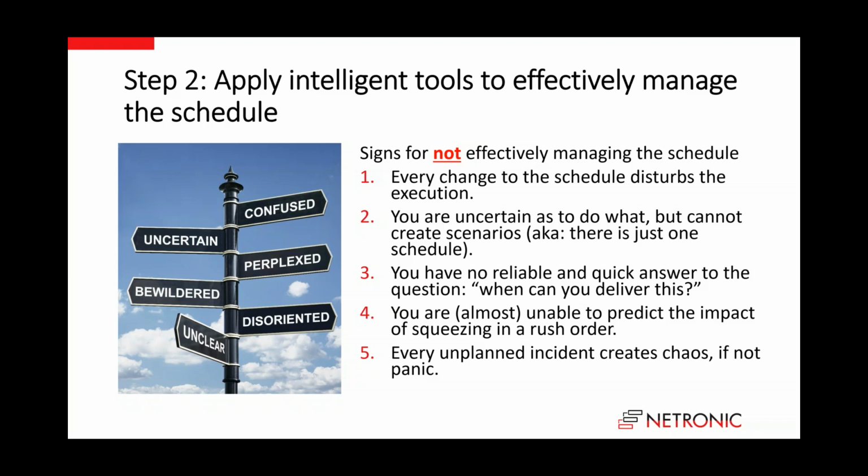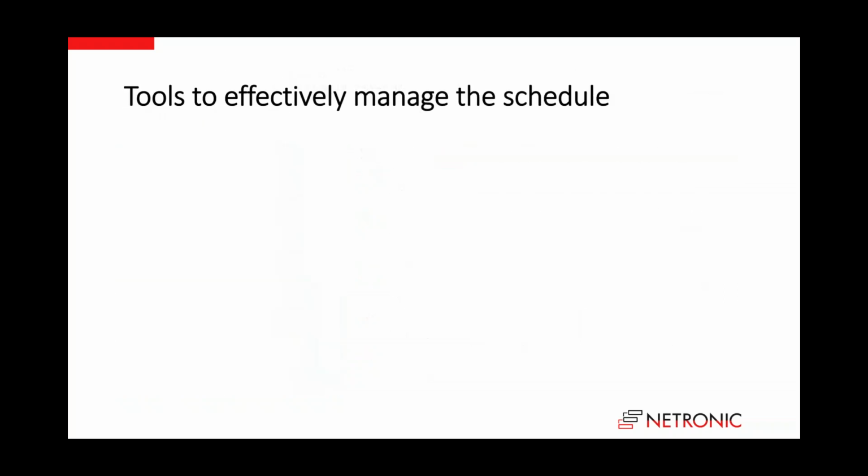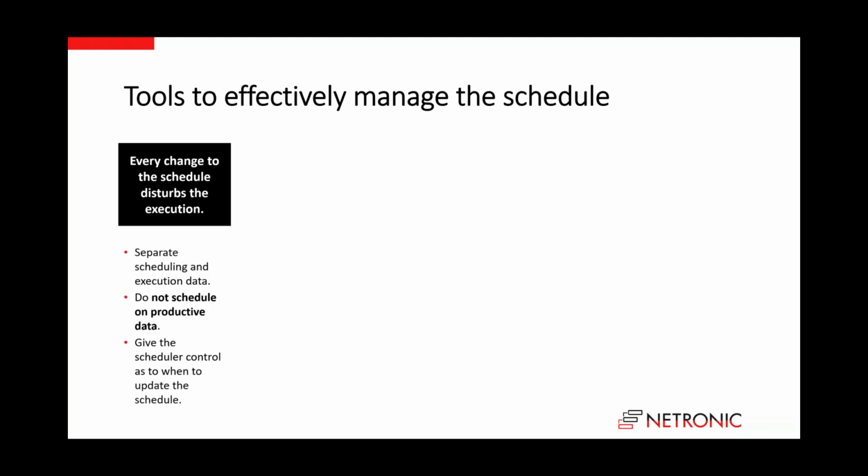And with the VAPS, we had these things in mind to build tools to help the customers effectively manage the schedule. With the issue that every change to the schedule disturbs the execution, with the VAPS we separate scheduling and execution data. We allow the customers to build a schedule that is not on the productive data.